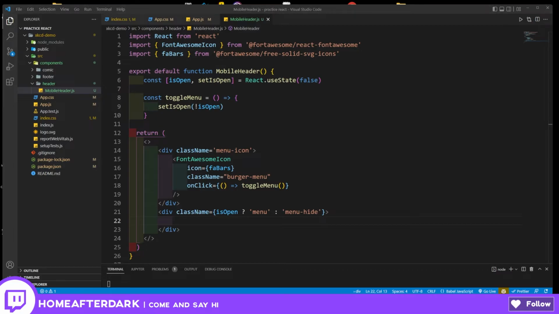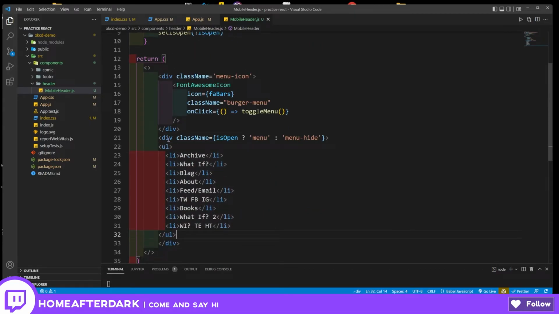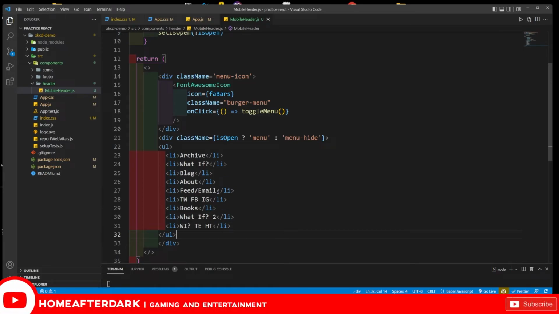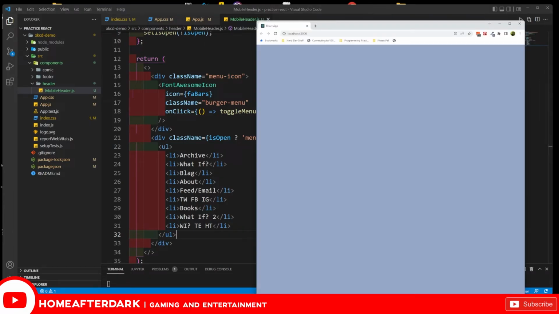So what I'm going to do now is off the screen, just to save time. I don't think it's hurting anything. I'm just going to put in the unordered list with all the stuff that we've previously used in the last section. So I'm going to go ahead and save this. Nothing, I think, has blown up yet. We still have this nice blue right here.